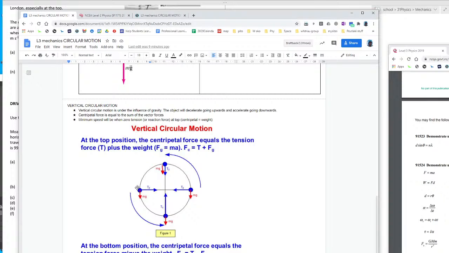If you remember the little cup on the string thing that I had in class where we put phones and stuff on it, if you get it to a speed where it's not actually going around in a circle anymore, it's just going to collapse and everything's going to fall off it. That minimum speed is going to be equal to the force of gravity, or the weight force. And that's when tension is equal to 0, basically. So Fc is equal to Fg at minimum speed, we can say.